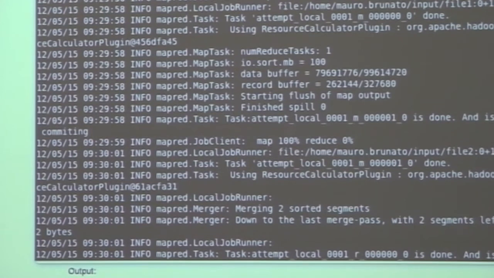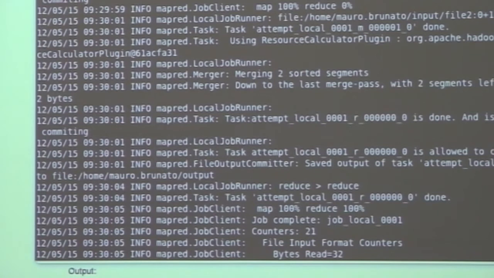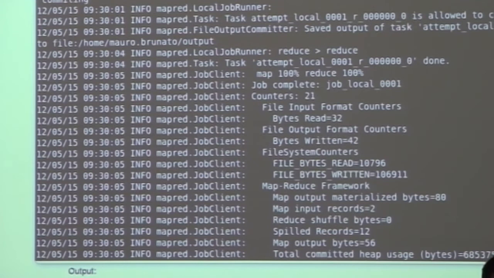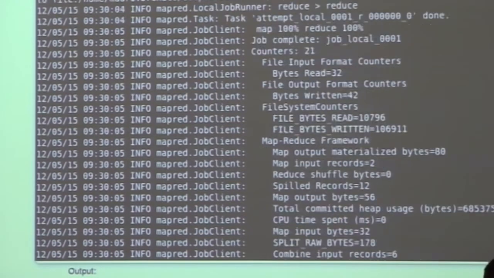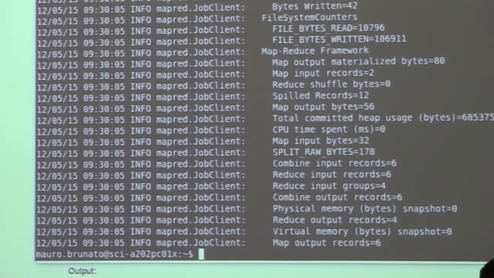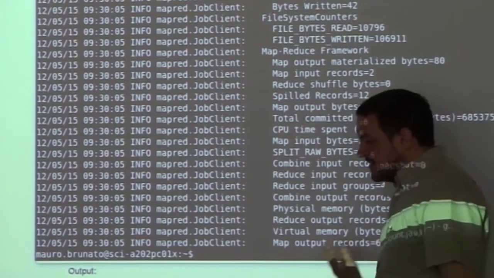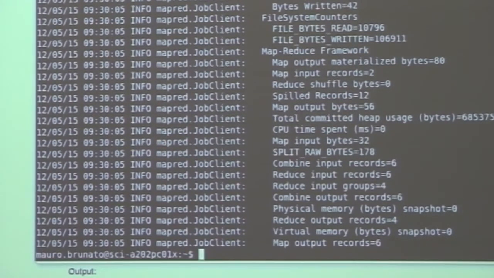I'm looking if there is something interesting to see. But anyway, yes, there is nothing that deserves any comment, I think. Okay, so this is an example of MapReduce set to work.